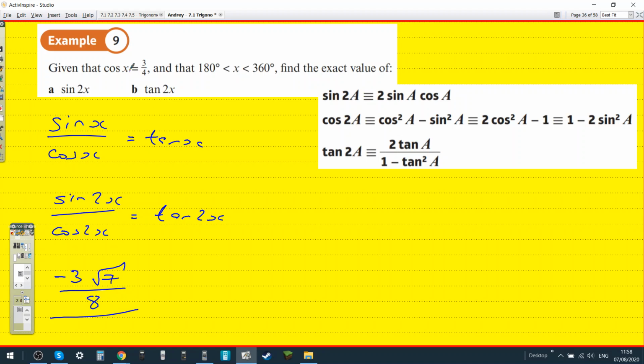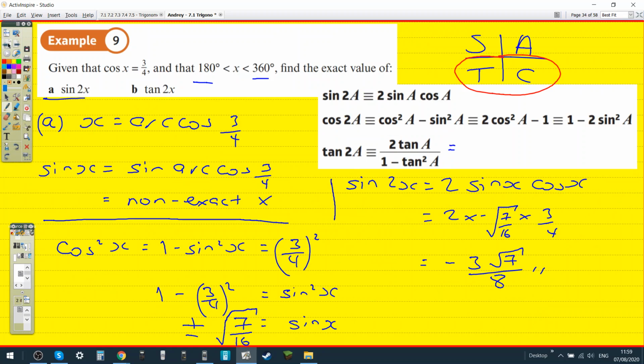And cos 2x. Oh, we didn't get cos 2x. So wait, what is cos 2x the same as? Cos 2x would be the same as 1 minus 2 sine squared x. We could use that one. So that one squared. I think that would work as well. Wow. Yeah. And that would be tan 2x. And when you put that in your calculator, you should get the answer. We got it, and our way will work in general using that stuff.